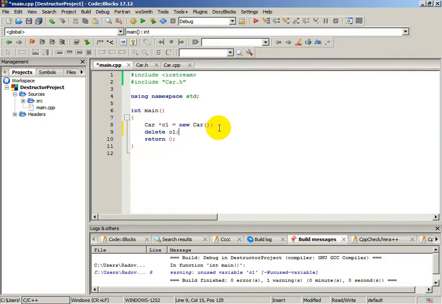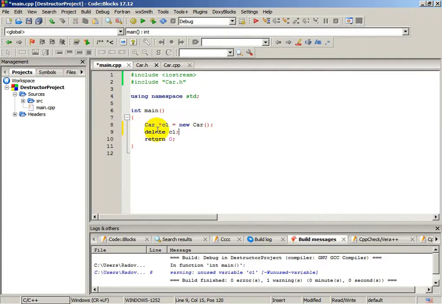We will delete c1. We are deleting it from the memory, and when we delete this object, the destructor will be invoked and will run.